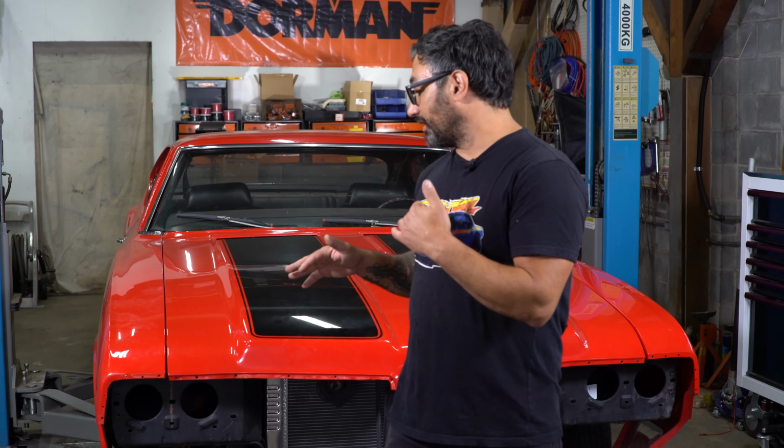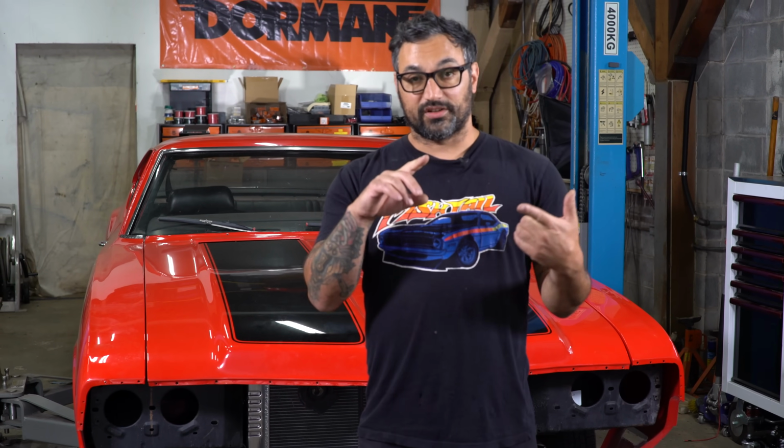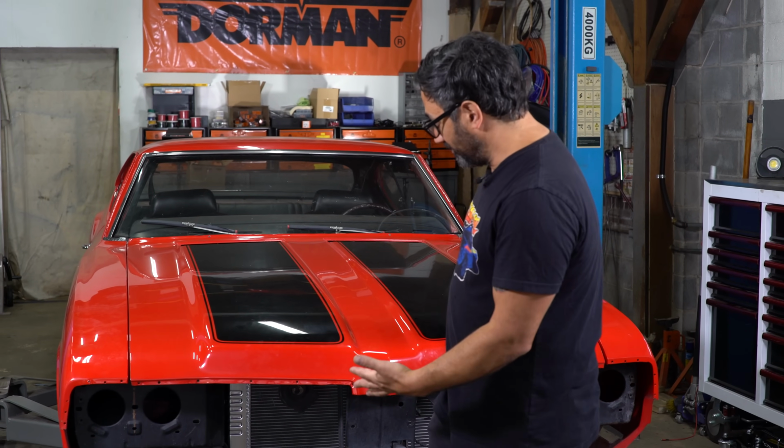So this time what we're gonna do is make sure that it runs right. We're gonna make sure that it's charging. We're gonna get the overdrive torque converter control, lock-up torque converter working. We're gonna make sure that this thing actually can stop, and we're gonna get some kind of front end on here because it just isn't there yet. But then this should be like a sweet car I can take out, cruise around, have a blast with, because winter's coming and I'm gonna put some miles down on this thing.